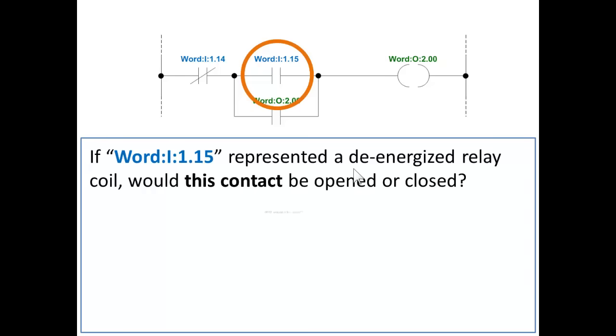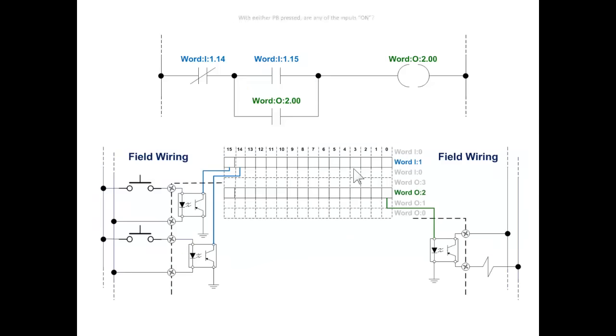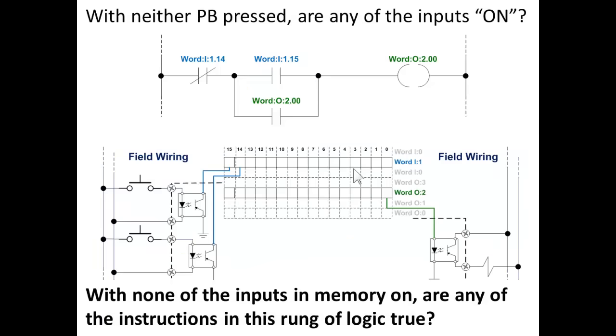De-energized. That's right, it would be open. Why would it be open? This contact is normally open and the normal state of a relay coil is de-energized. With neither push button pressed, are any of the inputs on? No. With none of the inputs in memory on, look at your field wiring for your inputs.